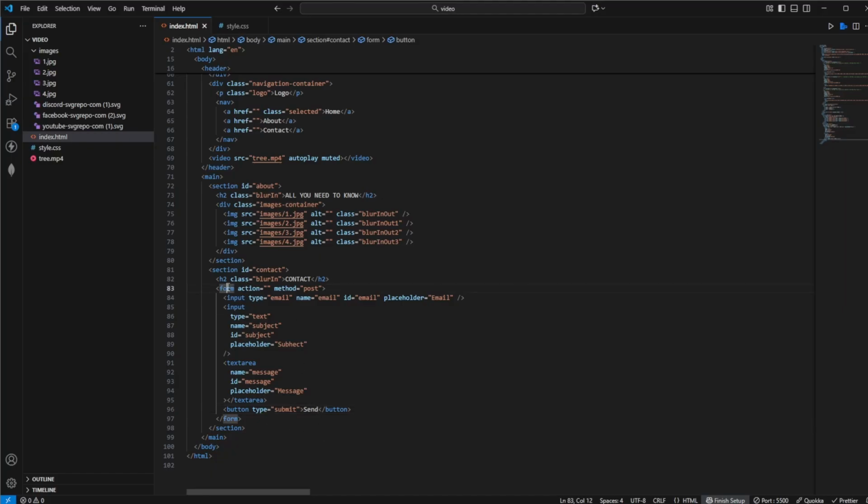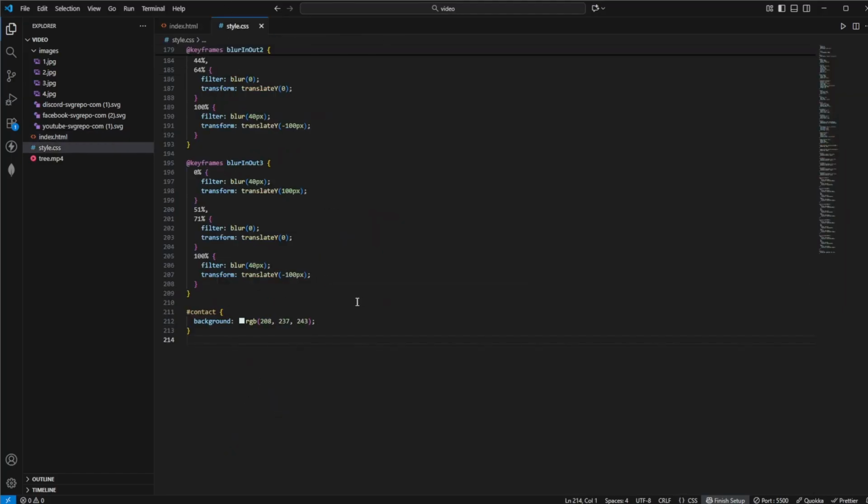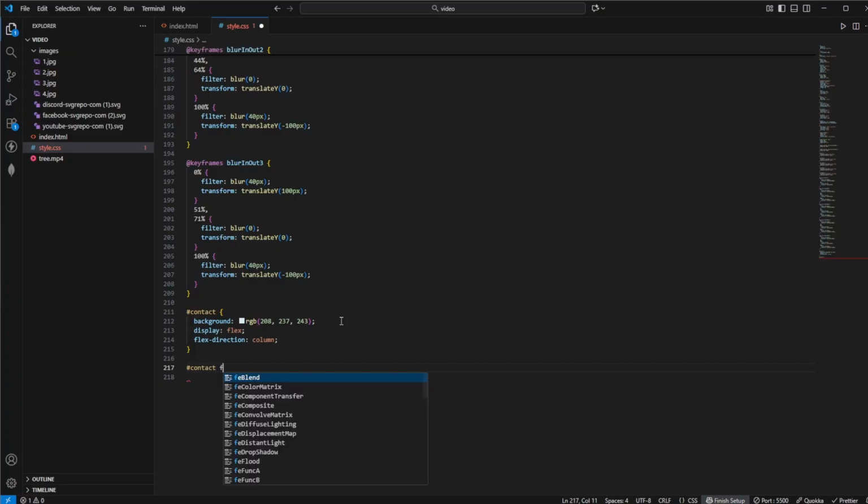obviously looking completely terrible. So I will say hashtag contact. First of all, we'll have a display flex and a flex direction of column. We will say we want to have our hashtag contact, and we want to style our form inside.